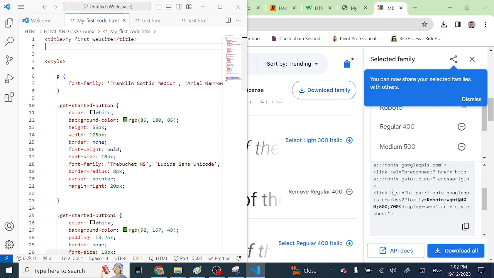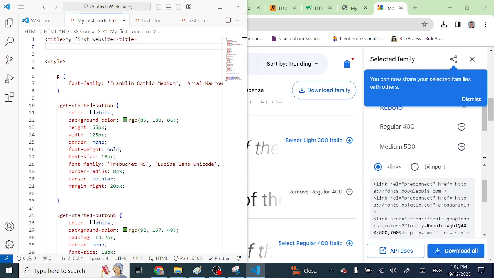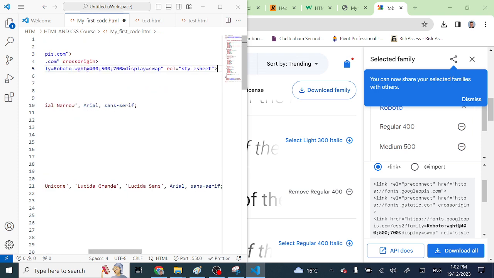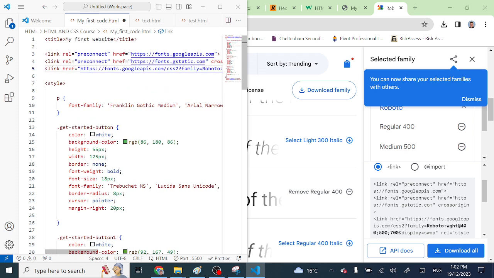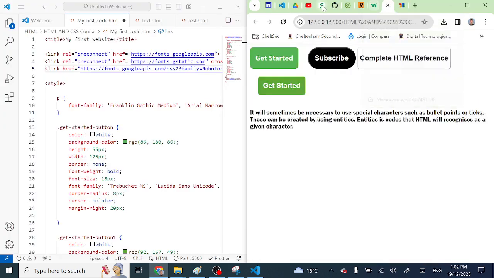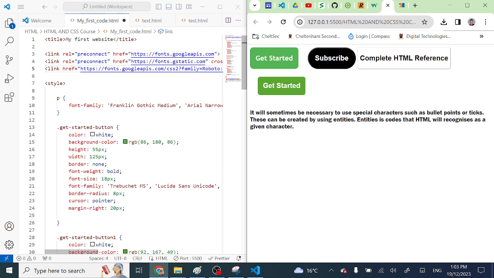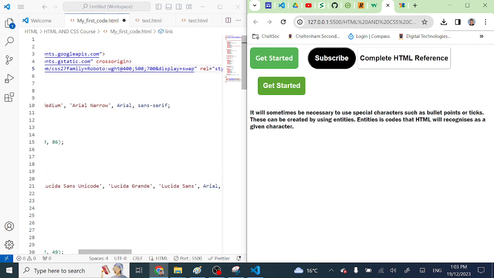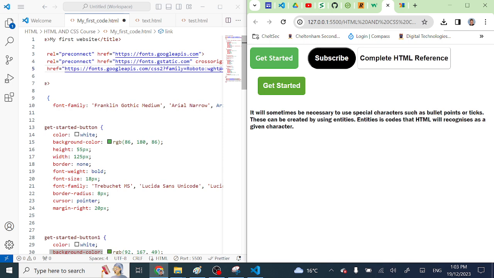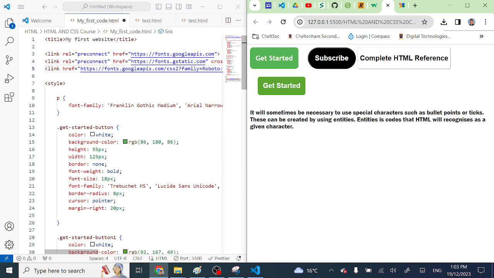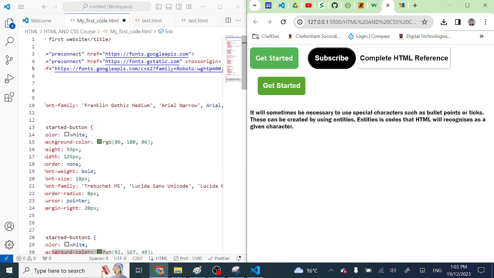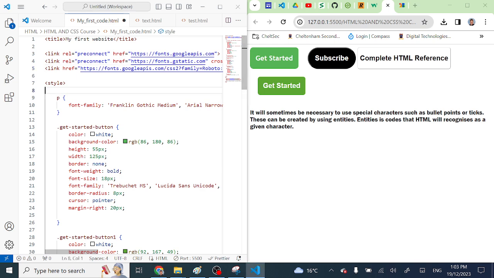Now, when you're putting this particular font in, if you have a look carefully, it's actually a HTML tag with a whole heap of other information. It's a link tag. Now, link tags should not go into the style area. They should go above the style tag rather than in it, because they will not work if they're in it. Now, once you have that, all that is really doing, if you have a look at the code, is giving you a reference to where that information is, so that it can be accessed by the driver.